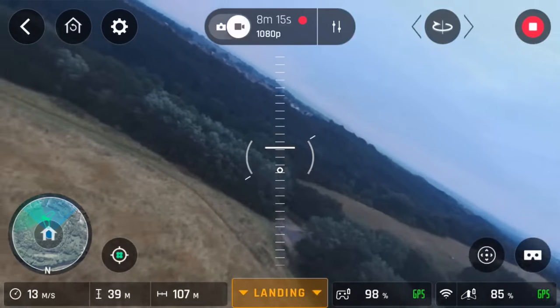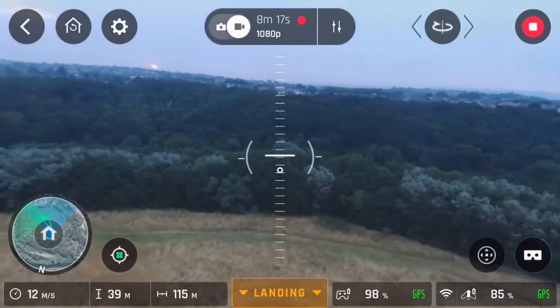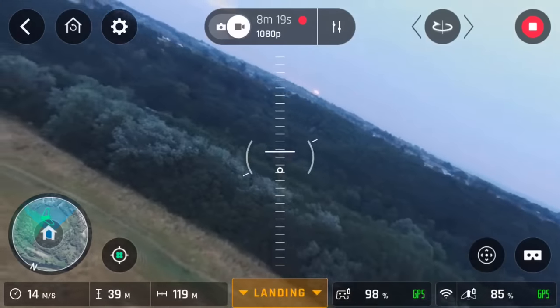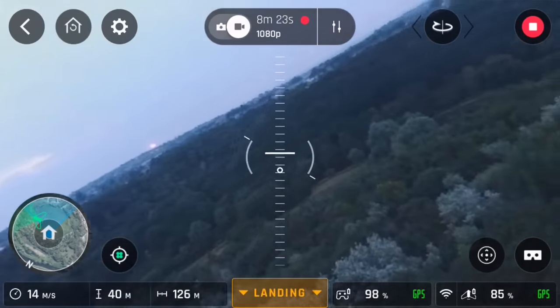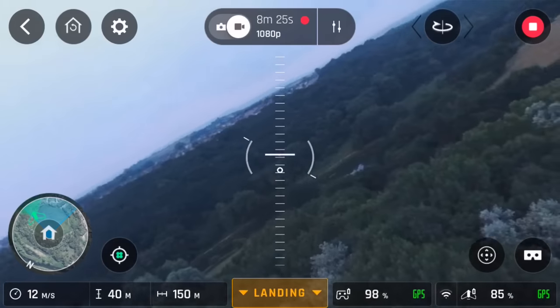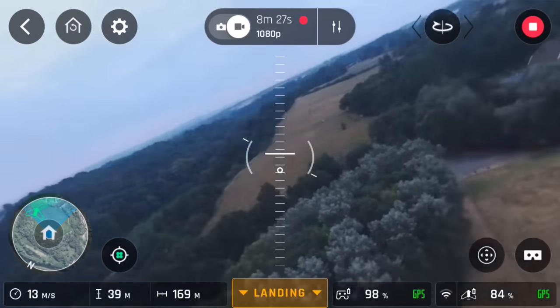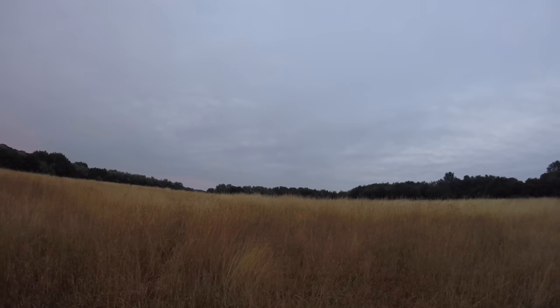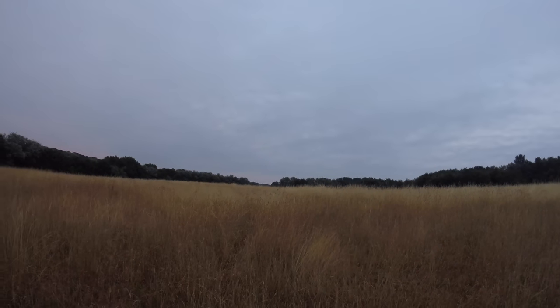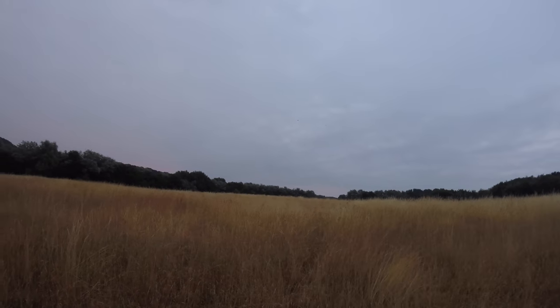So that's why I think you need a much larger area than what I've got here. I honestly thought that this area would be good for it, because it's nice and large, it's nice and big, it is nicely wooded. It's not populated, but I honestly think this is a bit too small for it.